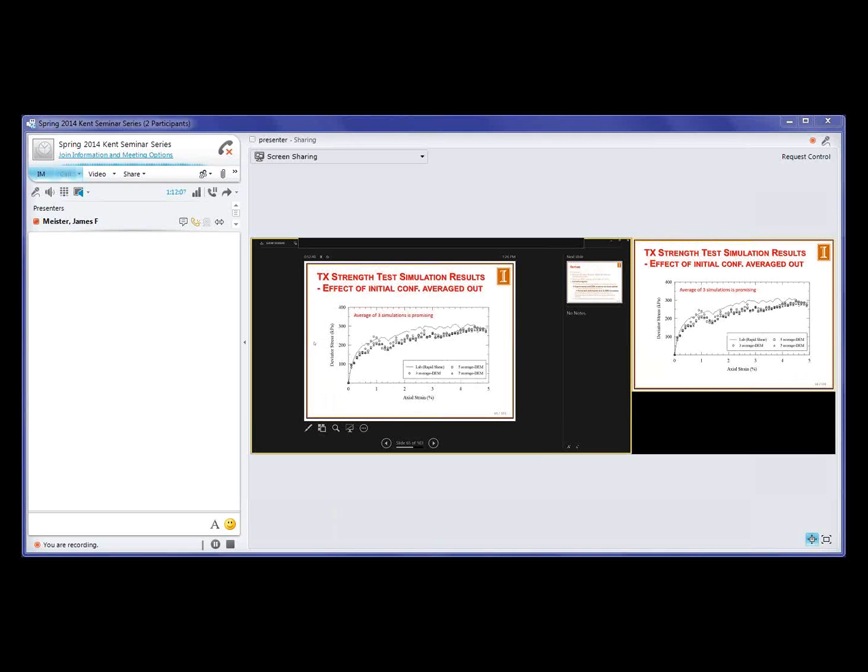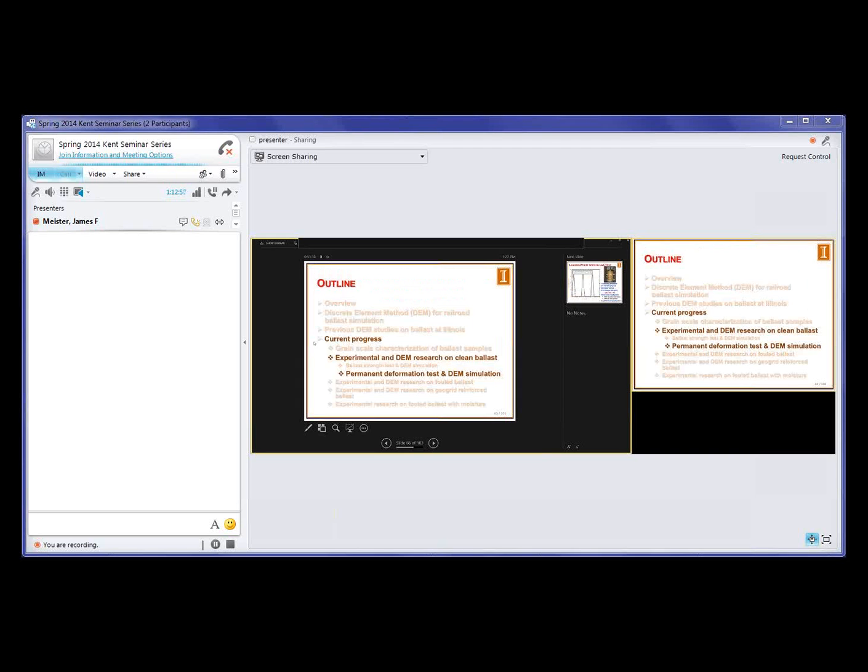So here's a more detailed explanation of why we use the average of three DEM simulations. Before, if we tried to simulate a lot of different simulations with the same particles but with different initial particle assemblies, it would take us a lot of time. But with the help of the incremental displacement shear method, we are able to save a lot of time. That's why we are able to do it. So we performed 7 different simulations and took the average of the first 3, first 5, and first 7. We found the first 3 is already very promising. So from later on, we try to simulate at least 3 of the same case. So we finished simulating the experimental study of the strength test.